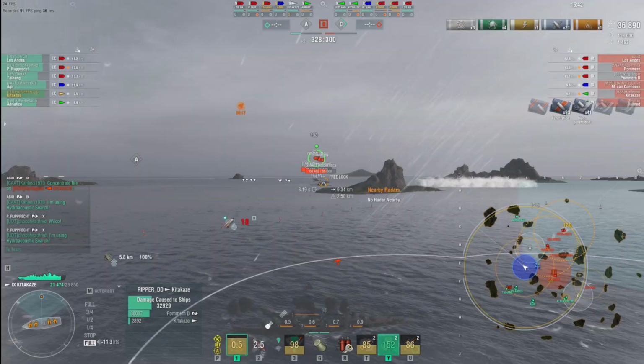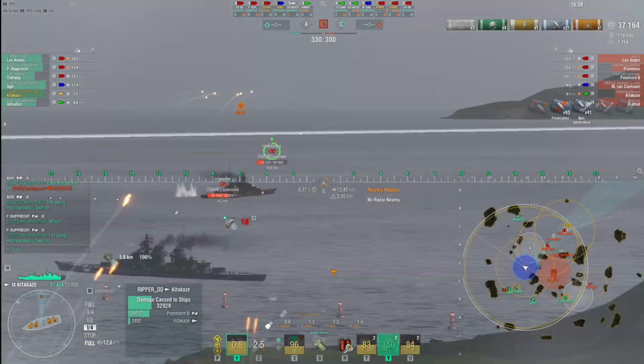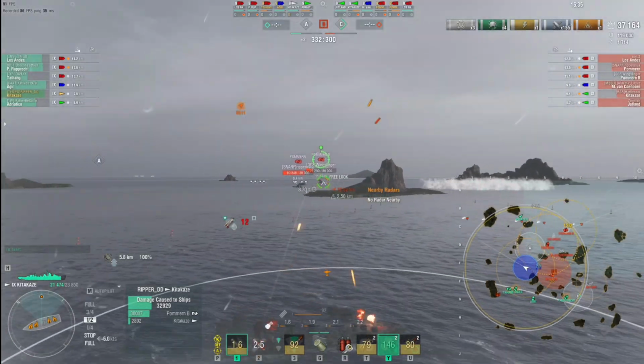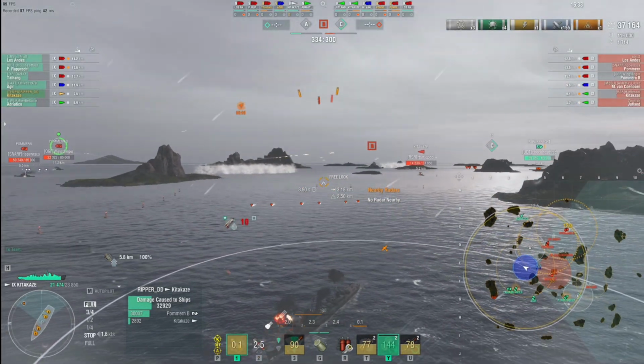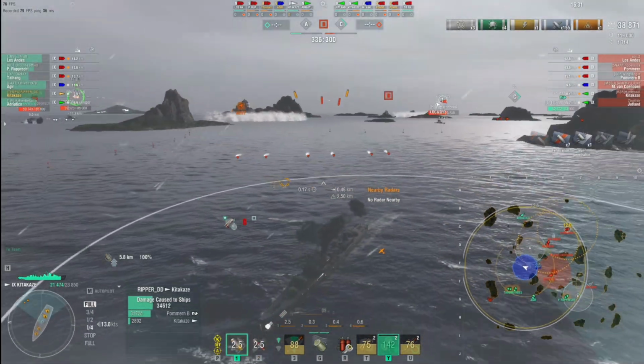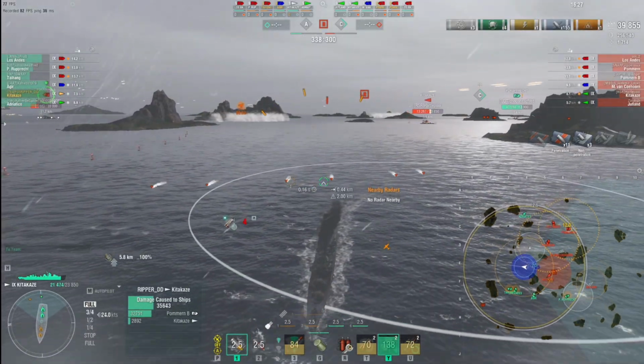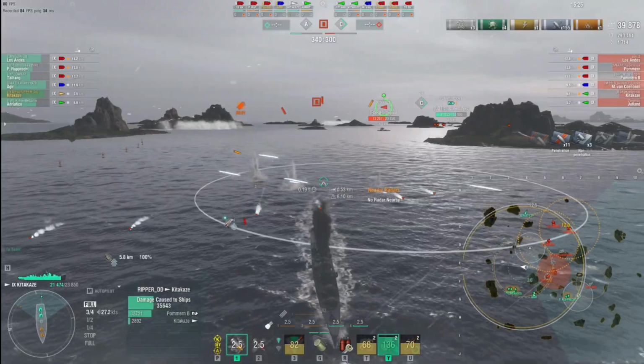If we can get another fire going on, he could be melted down, and that will help us melt one battleship. Again, the name of the game for the Kitakaze is really just melting cruisers and battleships and getting them out. There's our other counterpart, Kitakaze, right there. Good choice. Unfortunately, a little too aggressive, and we are in the smoke. Look at everybody blind firing us.